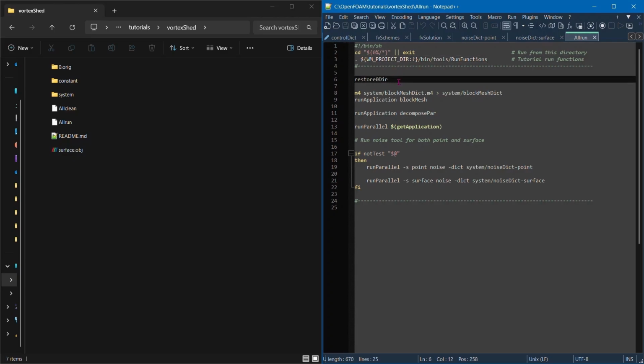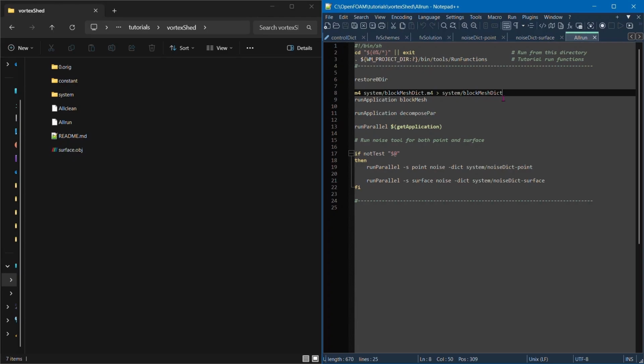One of the first things that this is going to do is it will restore the 0 directory, or it will just copy the 0.org and make it as the 0 folder. In OpenFOAM, anytime you run a simulation, it starts at 0. The reason why we have 0.org is when we want to clean up our file setup using this shell script, we don't want the 0 folder to be fully gone. We want the boundary conditions, the inlet conditions to be retained so that we can use the files again and again for the next run. So this is just going to restore that in that sense.